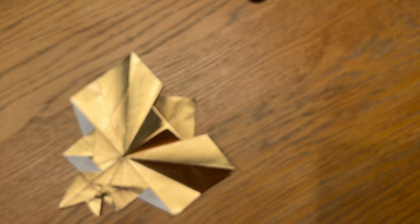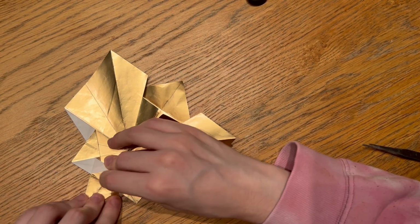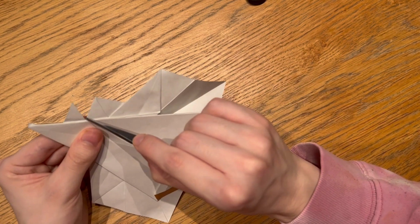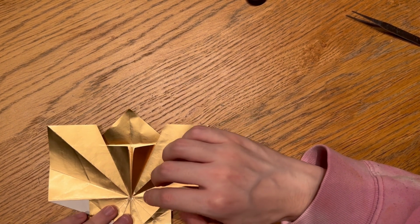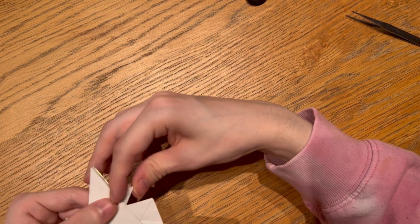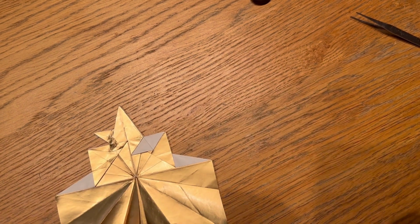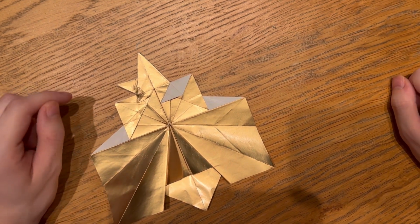That's kind of a tricky explanation, but the reason why we have to do that is because if we don't, then there will be some paper right here, and that is kind of annoying. And that will also cause it to not be able to fold this over. So yeah, that's just the way that I prefer it, but you can do it however you like.